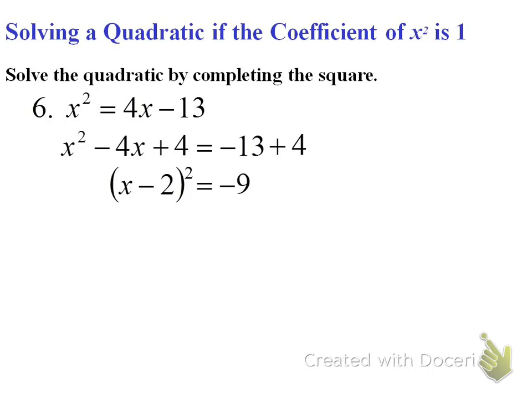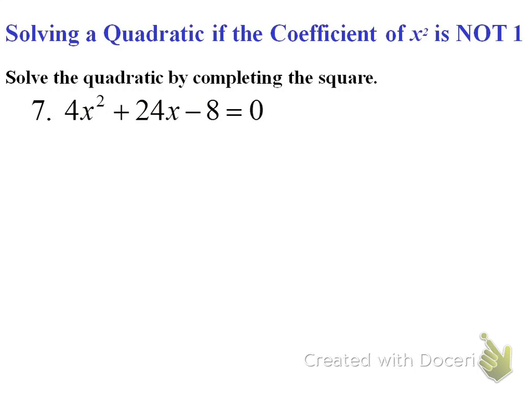What's our next step look like? Square root. Remember, we learned, not yesterday, the day before, the square root of negative 9 is plus or minus 3i. What's the final step here? Add 2. Good. So we get 2 plus or minus 3i. Can you actually go through and add the 2 and the 3i and then subtract the 2 and the 3i? No, it's kind of like the like terms idea. You cannot go any further with this one. What are your questions on this?